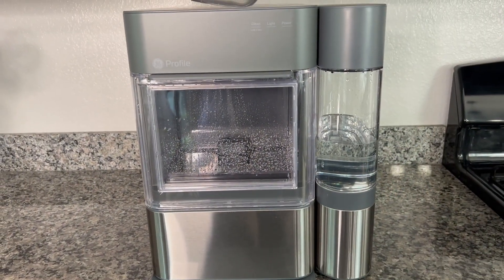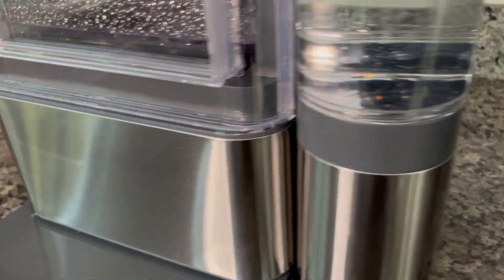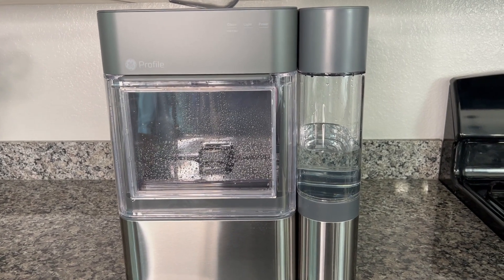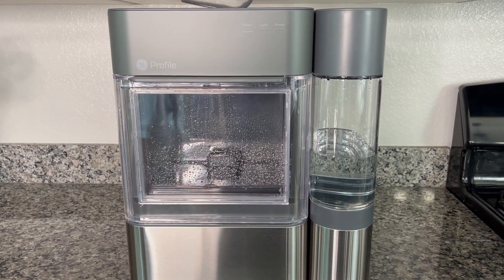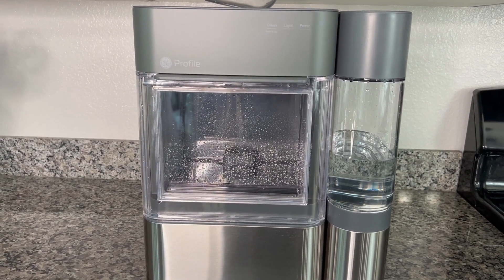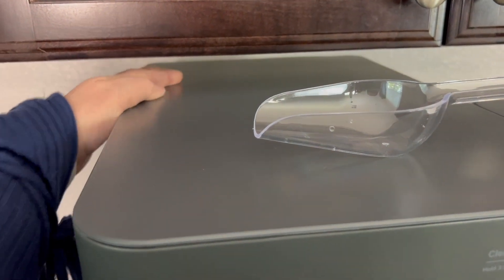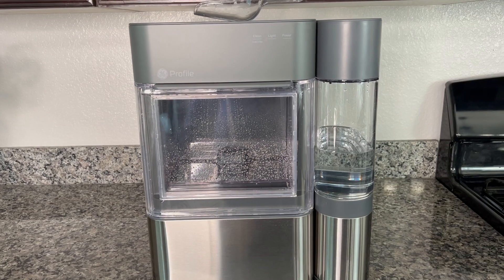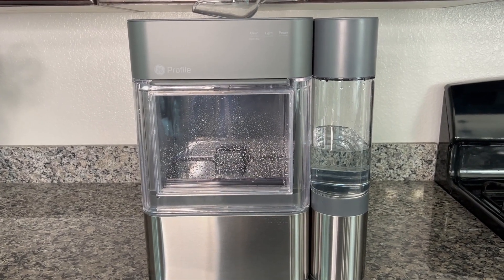She is all clean — took about 20 minutes. We've got the side tank hooked up. It's a really nice unit, very pretty. GE sets it up so you can buy it to match their GE Profile refrigerators. It does say not to put this by your stove — we're just doing this for demo purposes — and also don't put it in direct sunlight. One of the big things with this generation is they moved the heating unit, and on this back-left side there is a UV light to keep bacteria and mold out of the unit.